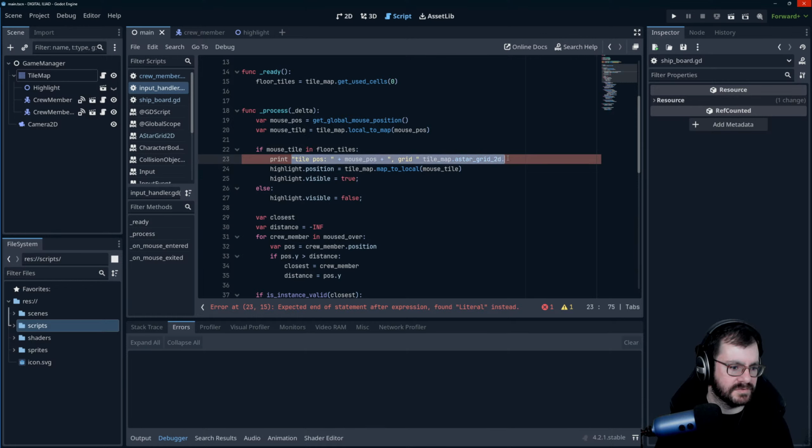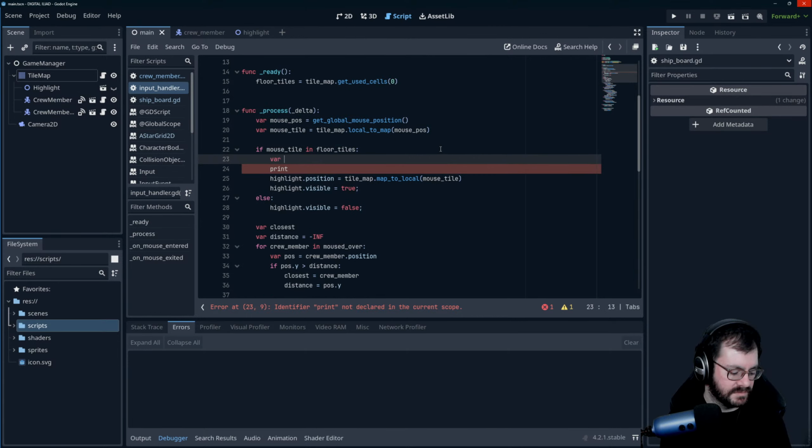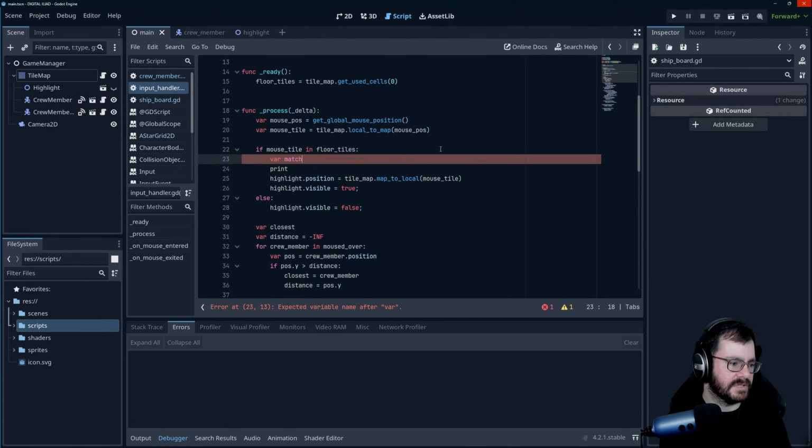Actually, we're just going to print. Declare variable, matching positions.